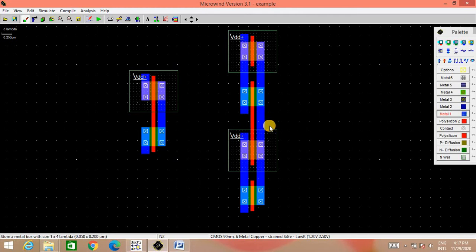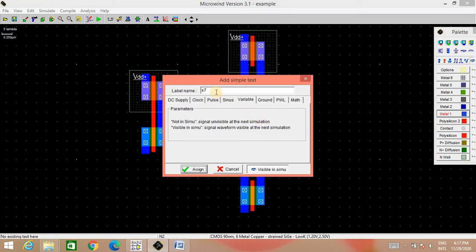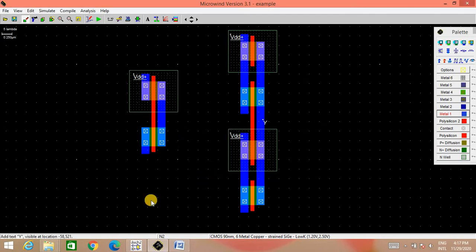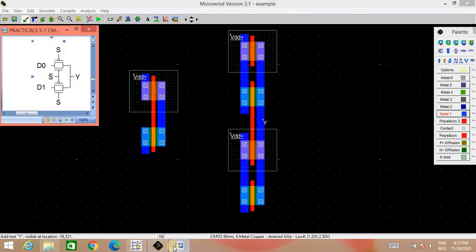So those 2 connections we have done. As it is my output, I will give a visible node to it and name it Y. Assign. Now as in the diagram we have seen, we need S and S bar.